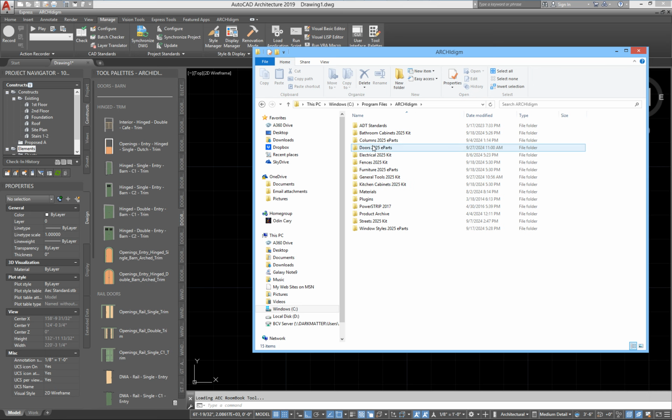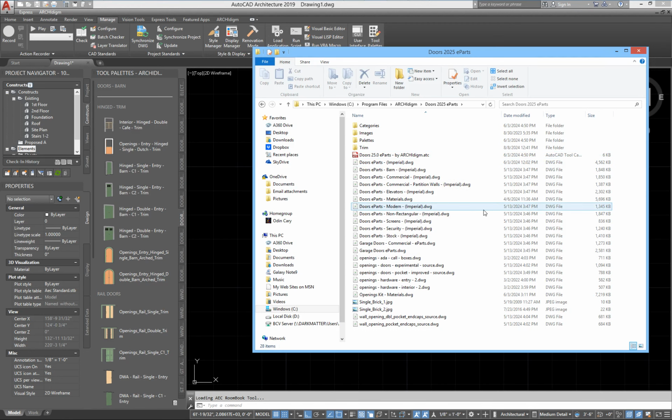If I go to doors and double click, this is what all those library files look like for each folder. You'll see a set of common DWG files with maybe some images and some other things, but mostly this is the place you'll see the DWG files, which are the source files for the library content. There's one primary file in each of those folders, the ATC. This is for the content catalog, which we'll take a look at shortly. Besides that, then there are subcategories, palettes, and categories with palettes that you'll see inside the content browser.